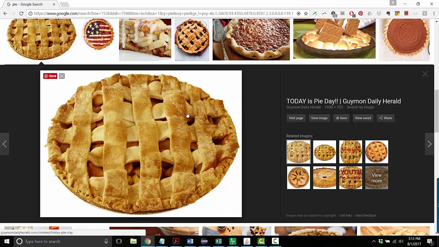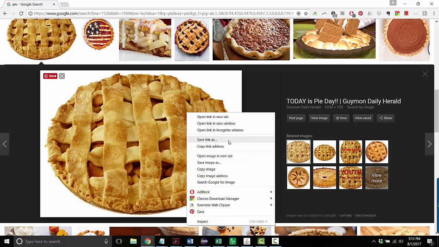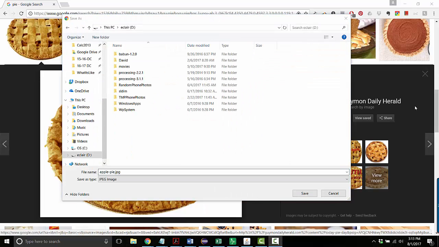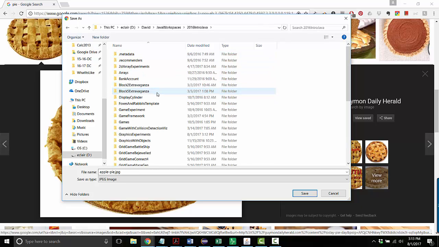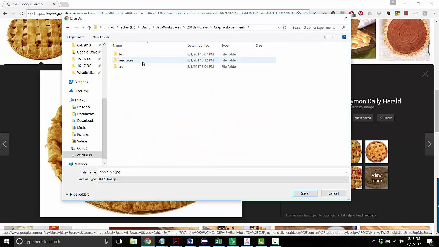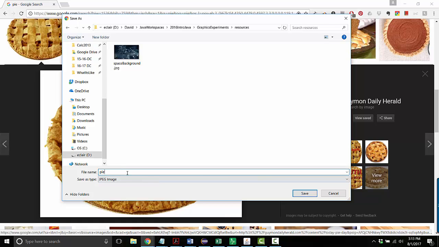Okay, so I'll save this one as well. And I'm going to save it in the same spot. I'm going to go to David and Java Workspaces and 2016 Intro Java and Graphics Experiments, and then here's my resources folder, and I'm saving it in here. And I'm going to just call this one pie.jpg.